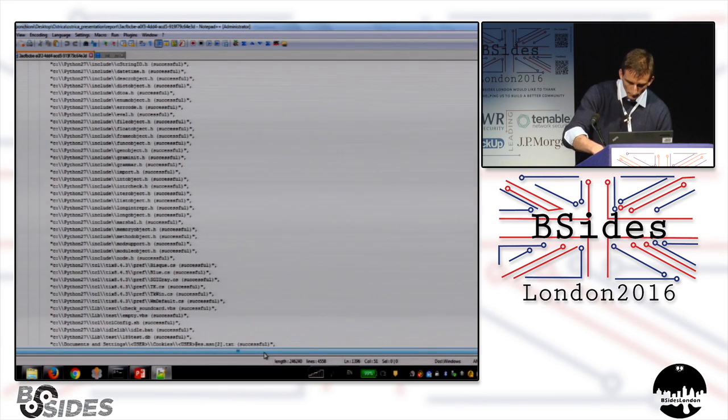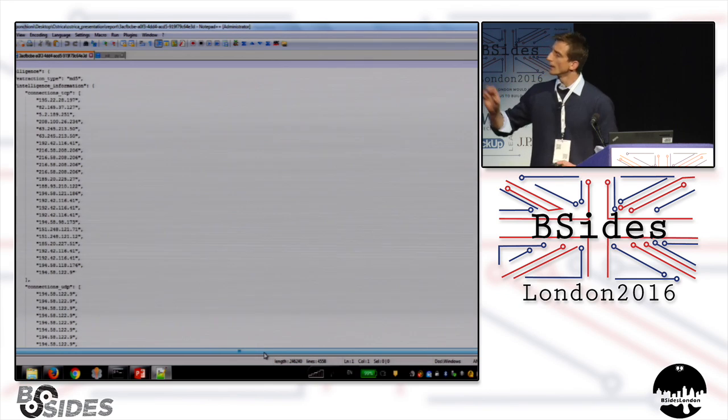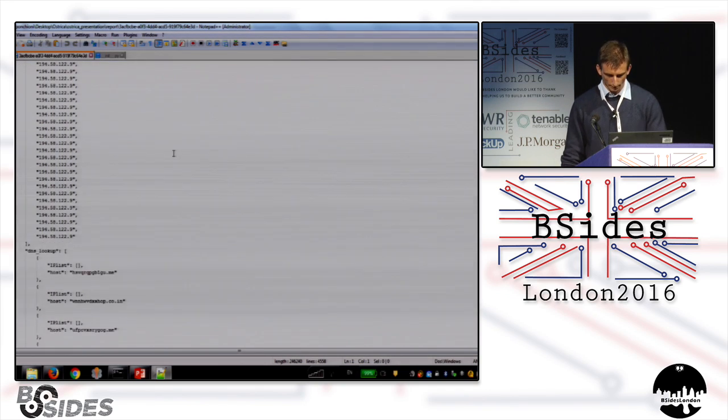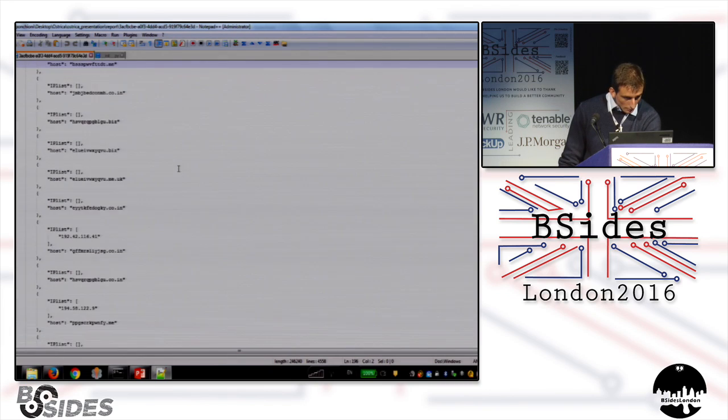This is the JSON report that the analyst can look through, so they can see what kind of information is being collected.